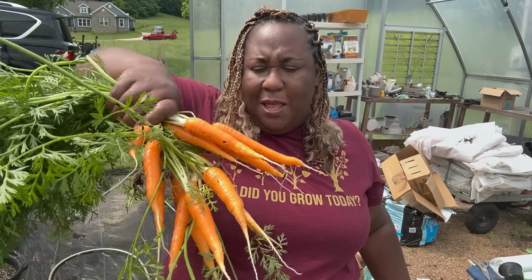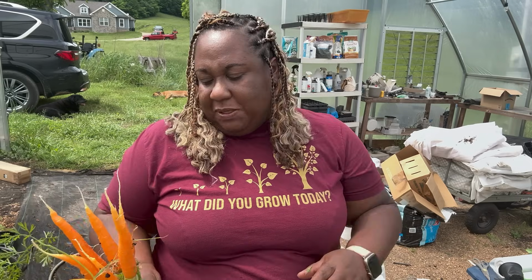But y'all, look at that. More carrots. And I took those carrots to the house from the other day when we harvested them, and I got two big old bread-sized bags of carrots. I'm tempted to just pull the rest of them, but I'm not going to pull them today just because I'm out of crisper space. I've got some other stuff in my other refrigerator in my garage that I need to get rid of. So I'm just going to let the ground hold my carrots for now.